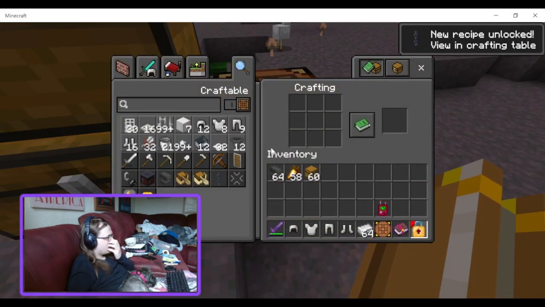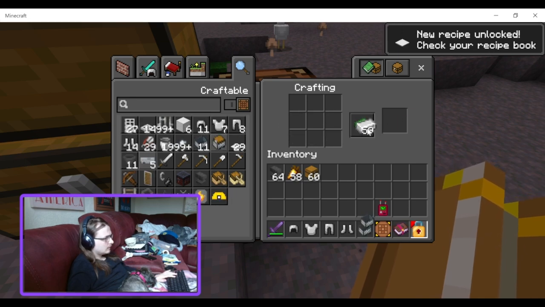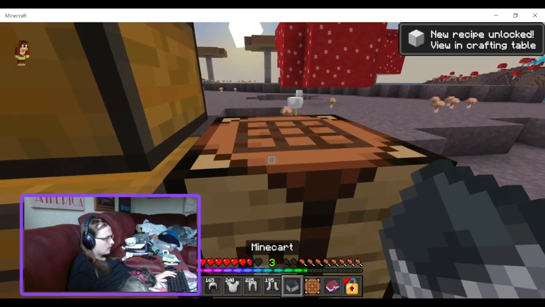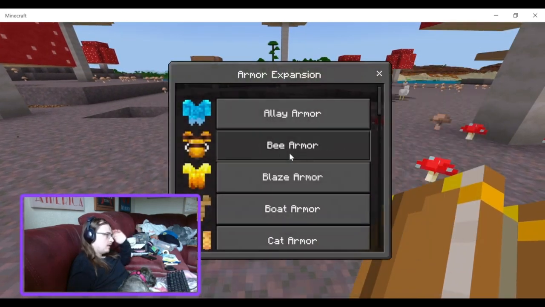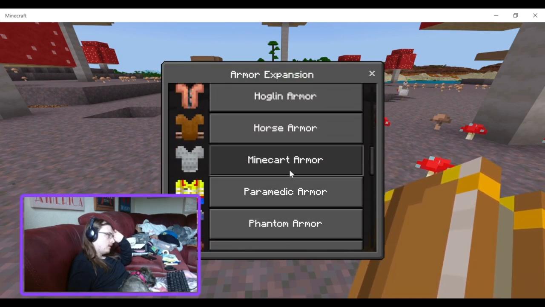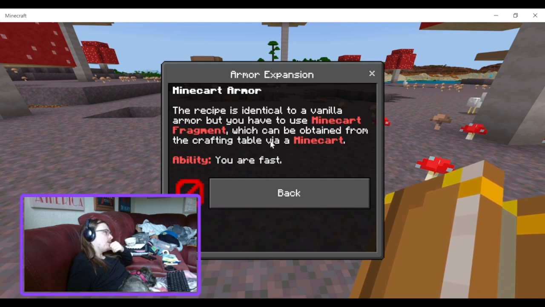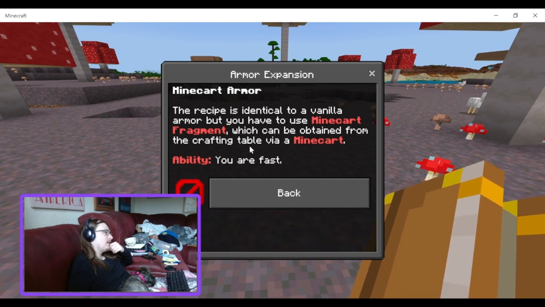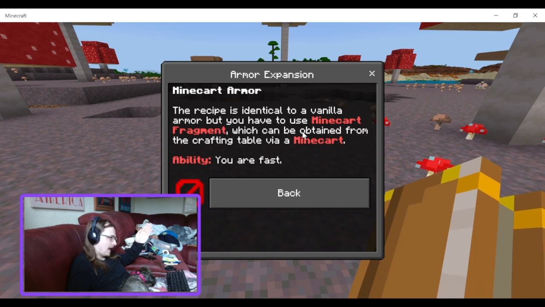I do like... Get it when I craft a minecart? No. You have to use minecart fragments, which can be obtained from the crafting table via minecart. Obtained from the crafting table via a minecart.